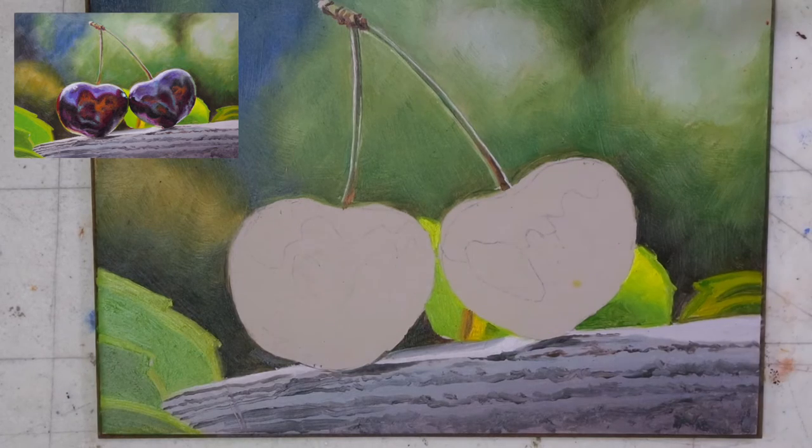And now we will begin with the fruit itself. Ahora comenzamos con la fruta.